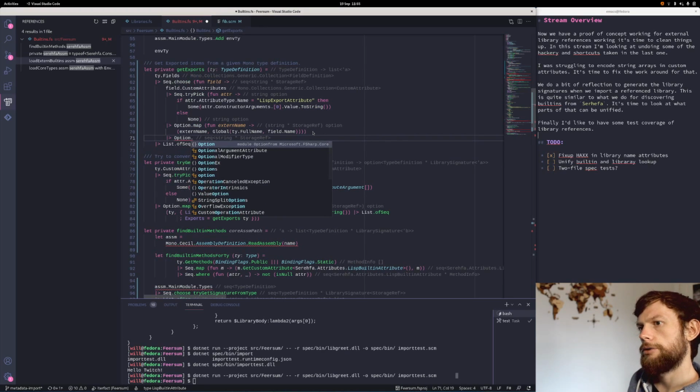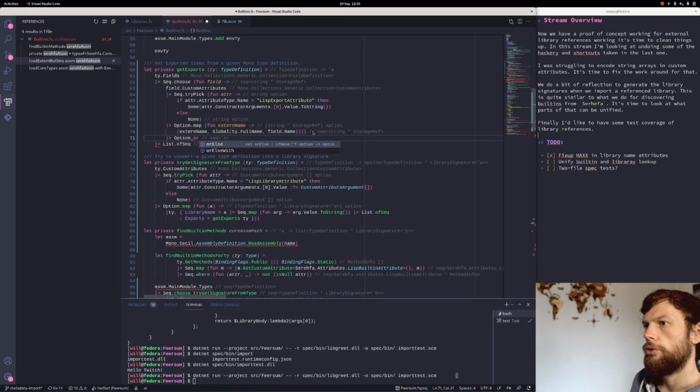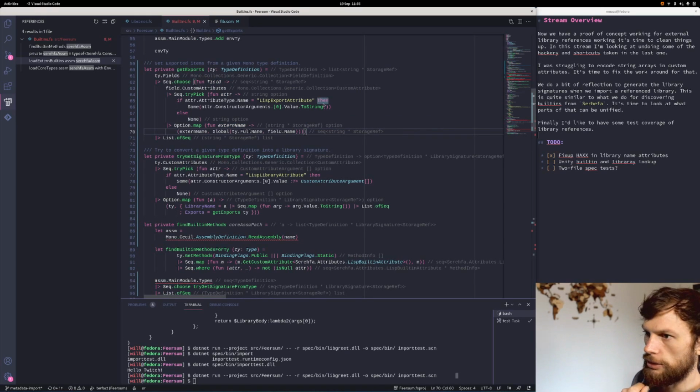Can we do option dot, well, or else? I mean, we could try doing it with some optional else chaining, but I'm also tempted to just do it straight in here with the if else.